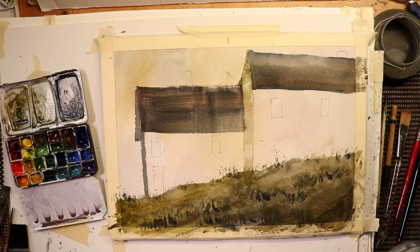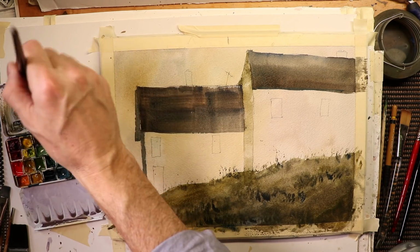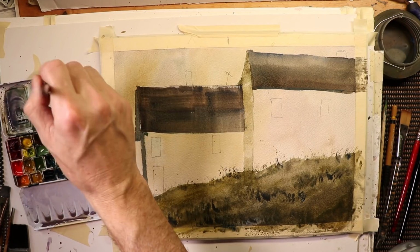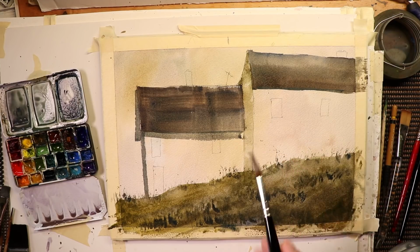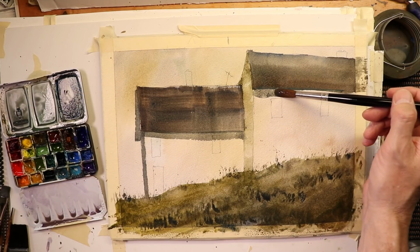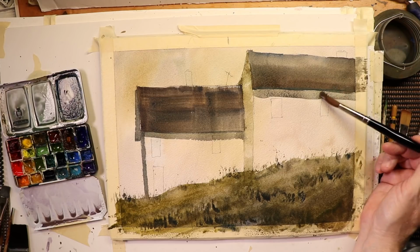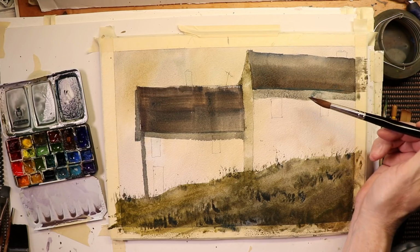Okay, now let's also create a little bit of shadowing underneath the eaves of the roof. So we're going to go with some more cerulean blue. A little bit of purple. And let's just go across like that. And all that does is just let us know there's some sunlight. It might be a hazy day. I think it's a hazy day right now. There's no bright sunlight, it's just hazy. But we do have shadows, and that's what you're seeing here, light shadow under the eaves of the roof. All is well.